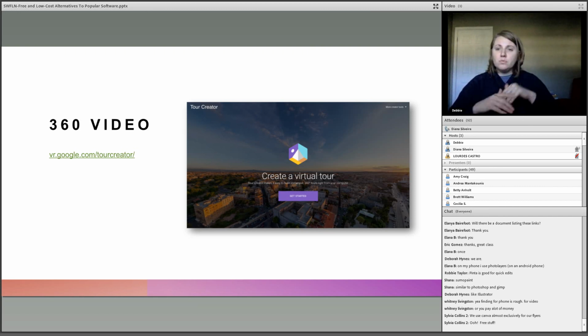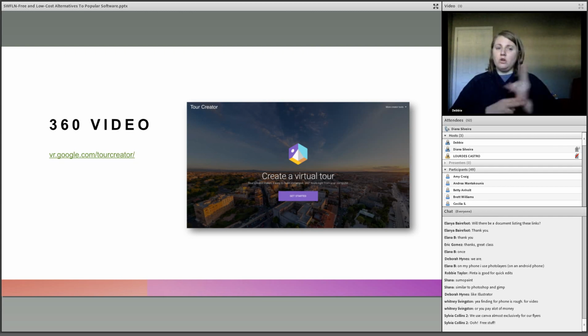A 360 tour is a really great way to say, here's how it's going to work now. You're going to walk in, here's where the lady is going to take your temperature, or here's where the hand sanitizer is. You'll notice that this is different, but this is the same. And most importantly, the same friendly staff is there. So it can really help lower some anxiety levels of some of your users.